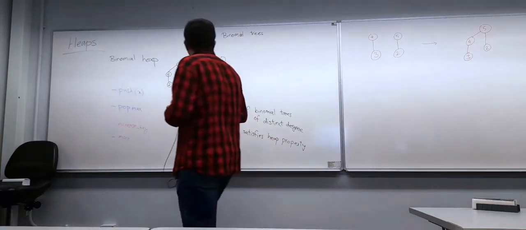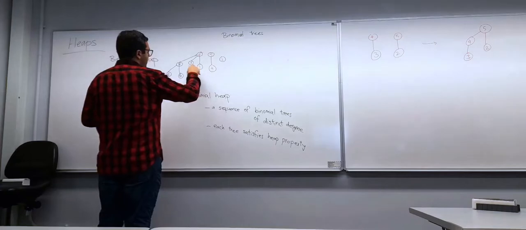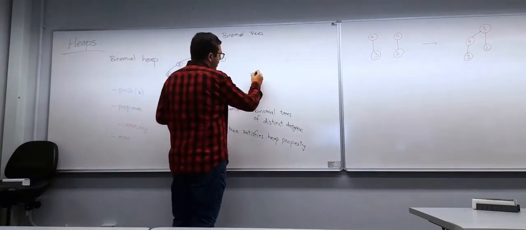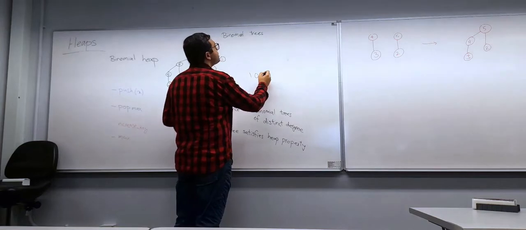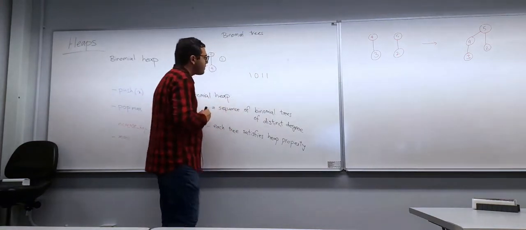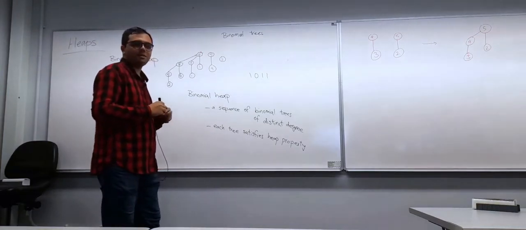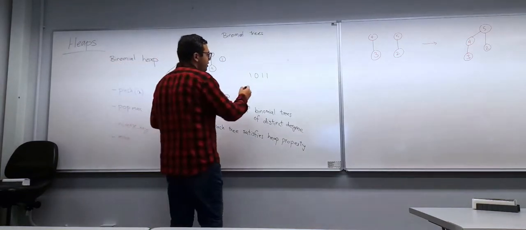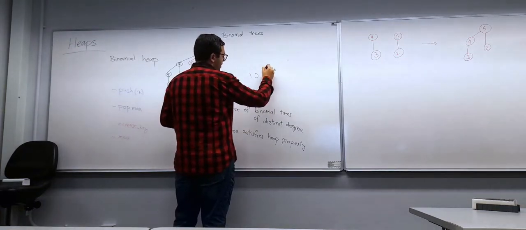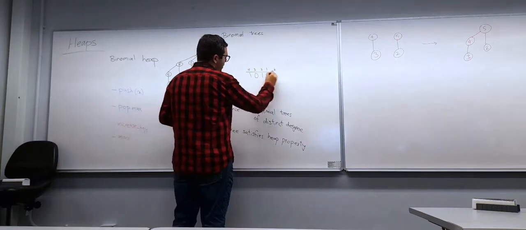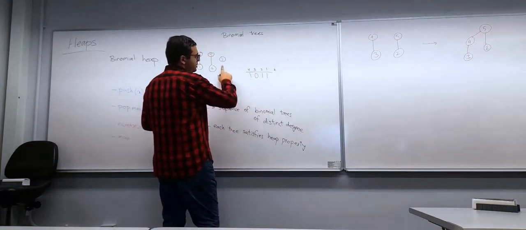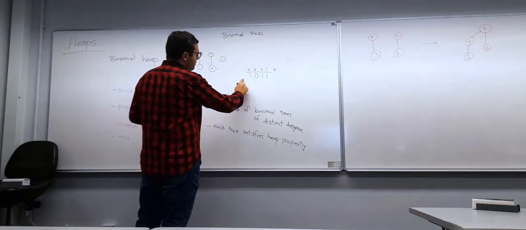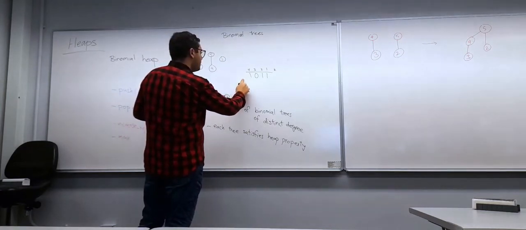So for example, in this case, I have how many nodes? I have 1, 2, 3, 4, 5, 6, 7, 8, 9, 10, 11. So if I write 11 in binary, I have an 8, I don't have 4. So 11 is 8 plus 3. I have 2, I have 1, right? So hopefully I didn't make a mistake. I'm terrible at computing anything. So let's say this is 11 in binary. Now I can just look at the value of k. This is 1, this is 2, this is 3, this is 4. So it tells me that I have to have 1 tree of degree 1, which I do. I have to have 1 tree of degree 2, which I have. Oh, what happened here?